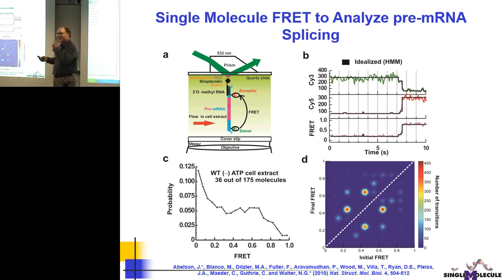And we can analyze this in different ways. Originally, what we just did was to make our standard probability distribution of what FRET states we observe. You can see that this starts averaging over a lot of molecules and then ultimately loses some information, because we only know there's a lot of activity at 0.6 FRET and a lot at very low FRET, but it doesn't give us that much information. We can also make what's called a transition density plot, shown here, that records, kind of like a 2D NMR plot, what FRET state initially converts into what final FRET state. So an off-diagonal signal would give you the information that very frequently is indicated by the heat map here. We see 0.4 FRET converted into 0.2, but then we also see 0.2 go back into 0.4, right? So this is kind of how you read this.